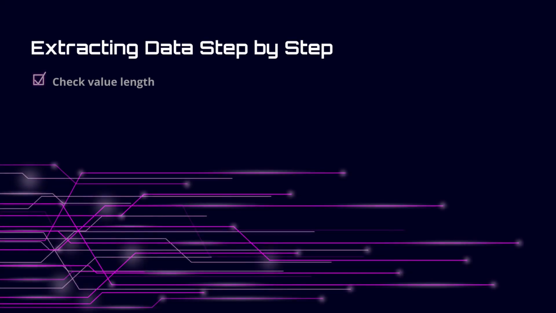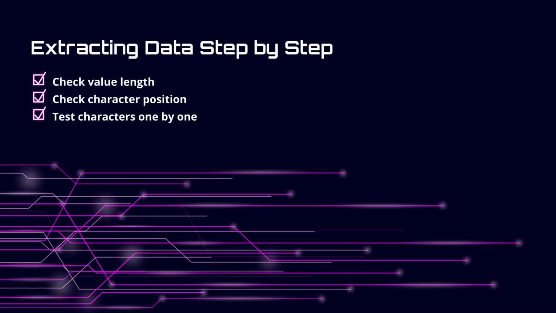With blind SQL injection, the database data is not directly shown on the page. Because of that, the information has to be extracted step by step. First, we might check whether a specific table exists, then whether a specific user exists. After that, we can determine the length of a hidden value. Once we know the length, we can test the value one character at a time. For example, is the first character equal to A? Is it equal to B? Is it equal to C? By observing the website's responses, we can gradually extract the hidden value character by character.